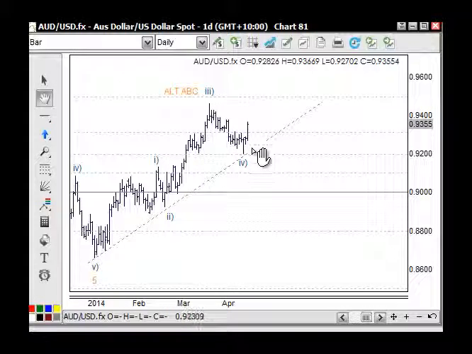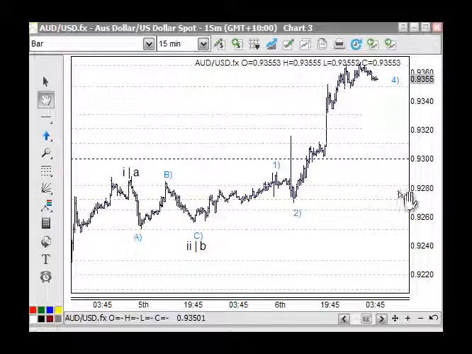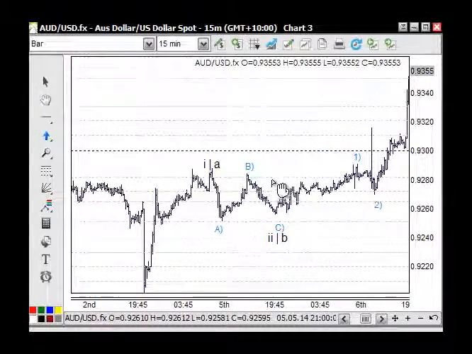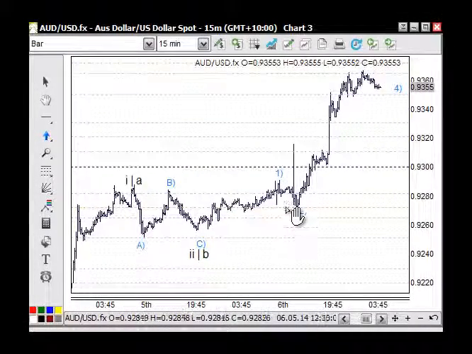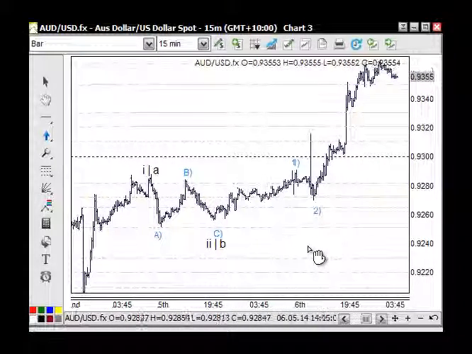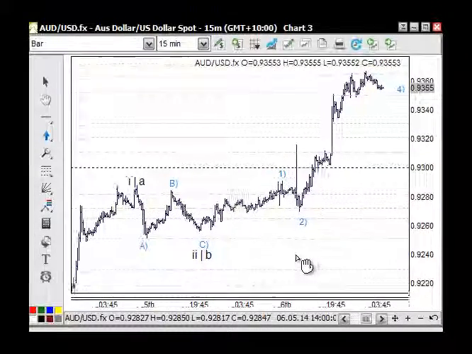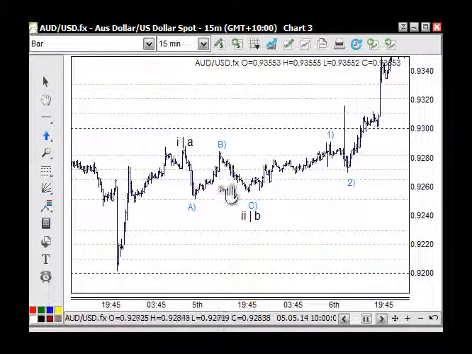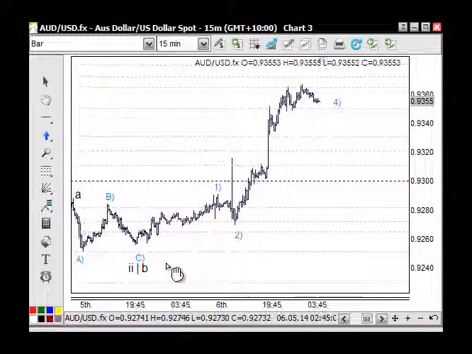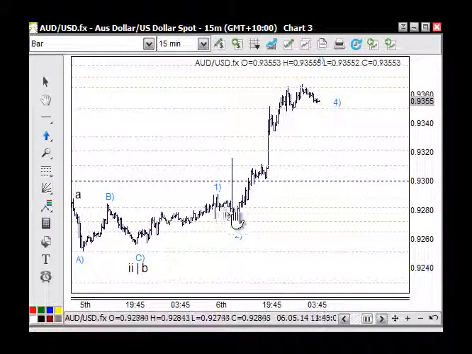But look, drilling in here, what I was looking for yesterday is we knew that we're going to be moving up and we can go long, and the RBA had their rates announcement, and the bias was that it wasn't going to be changed, and that was correct. So we're looking to be long in this area through here. As a corrective rally to the upside, this would be the A wave and the B wave here, and then we'd be looking for 5 waves in the C wave, which would be 1, 2, and the top of the third's in here now, I'd say.